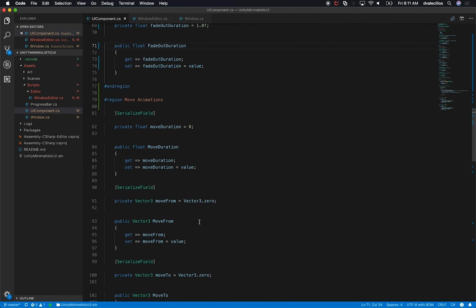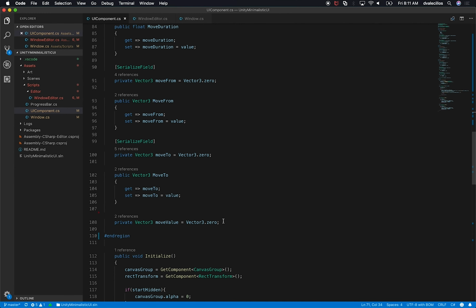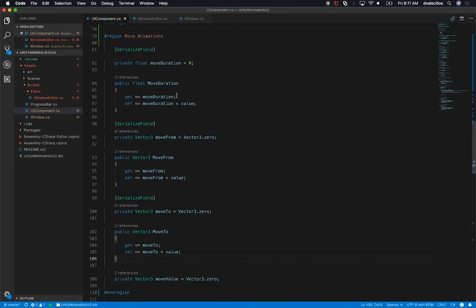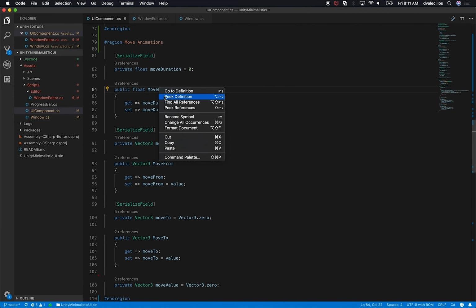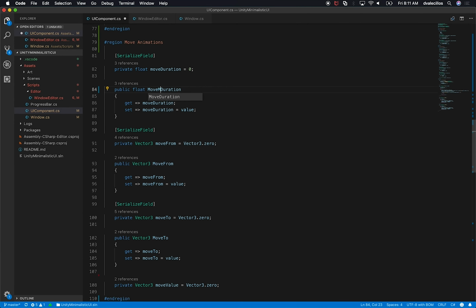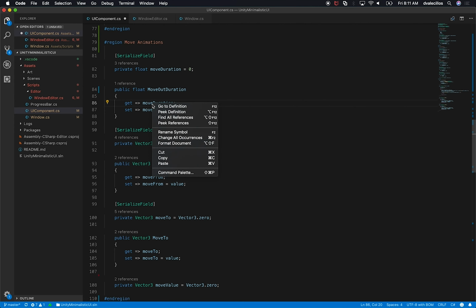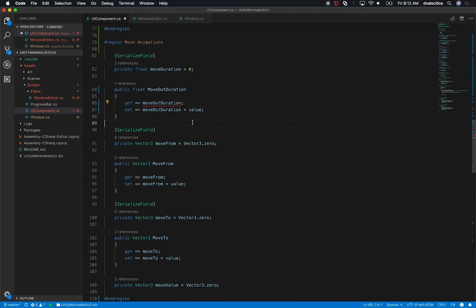If we go down to move, we are going to need all of these to be two. So move duration is going to change to move out duration. This one is also going to be move out duration. Looks like a rename didn't work there, so let's just rename it.